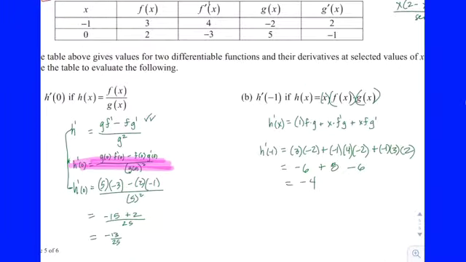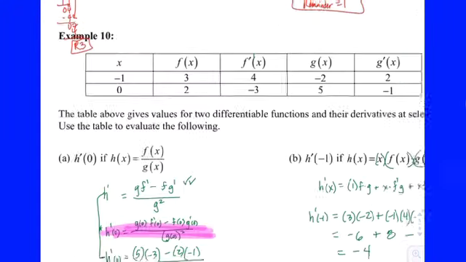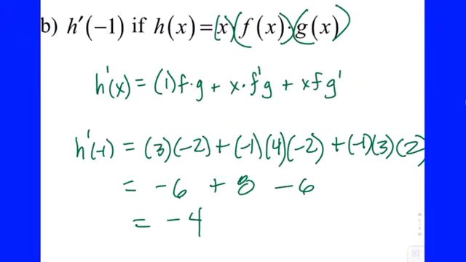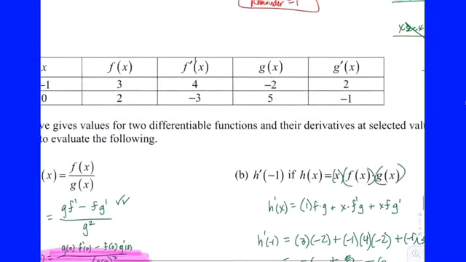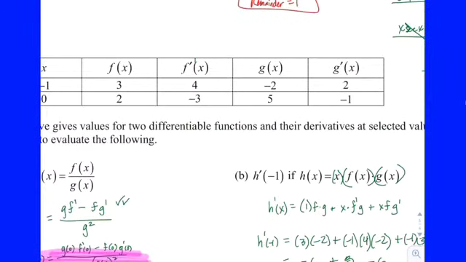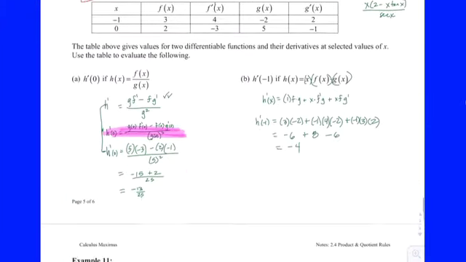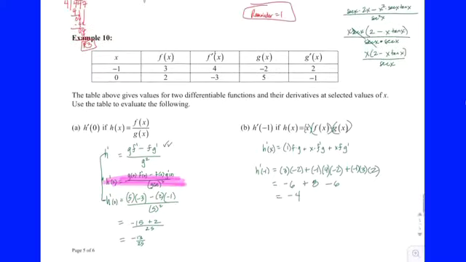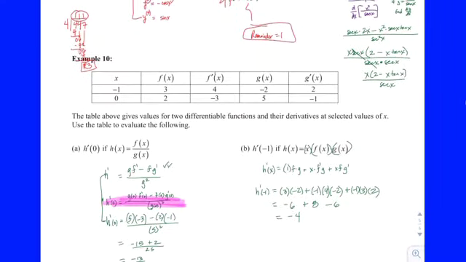Pretty good stuff. And of course, we could do the same thing with sines and cosines and power rules if we had them. You just have to know that if you end up needing something to plug in and it's not in the chart, then something went wrong. Later on, we get to the chain rule. It gets a little bit more exciting. All right, any questions on that? Symbolic differentiation.